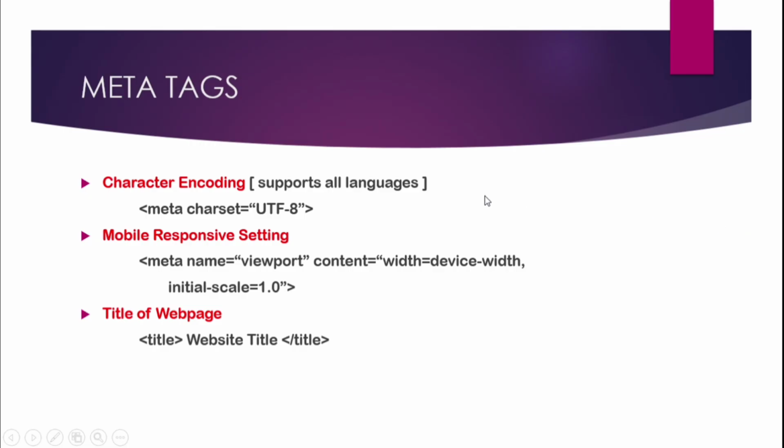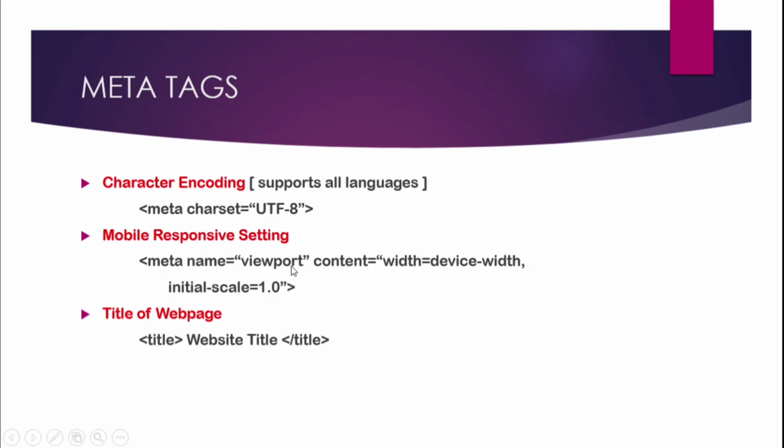we can go to meta tags. So meta tags are one of the most important tags that we use in our website, majorly for SEO purposes, so that our website can be topped in the Google search, so that the users can access our web page soon without any delay. So for that we use the meta tags. You can see the first one is the character encoding, which supports all languages. We use it to mention that our website is available in all languages and it can be easily decoded by the web browser and displayed. Then we have the mobile responsive setting.